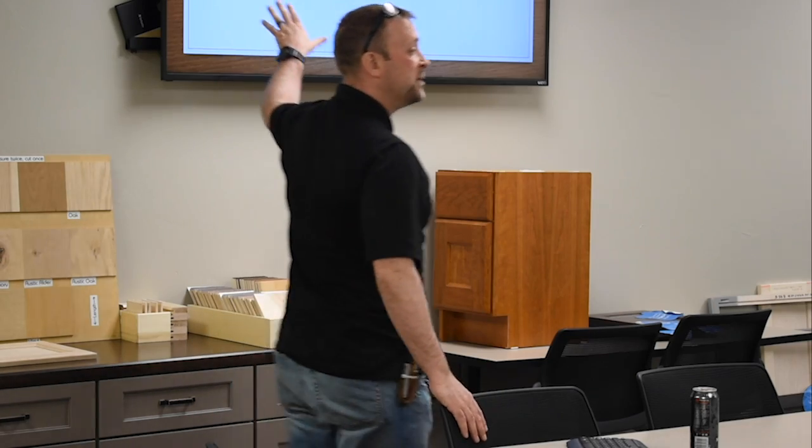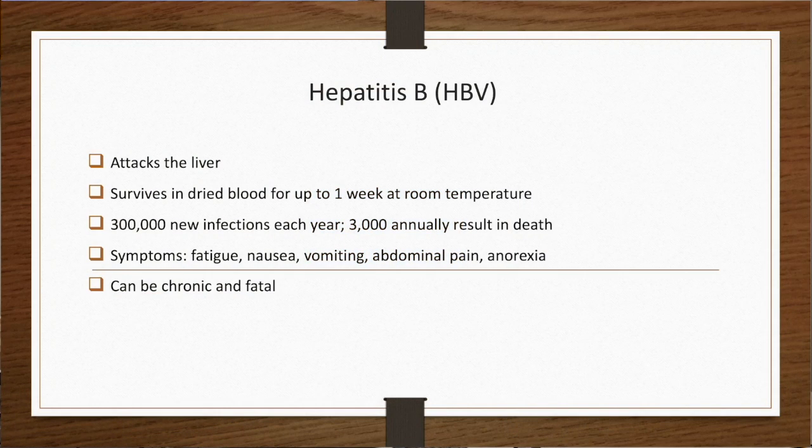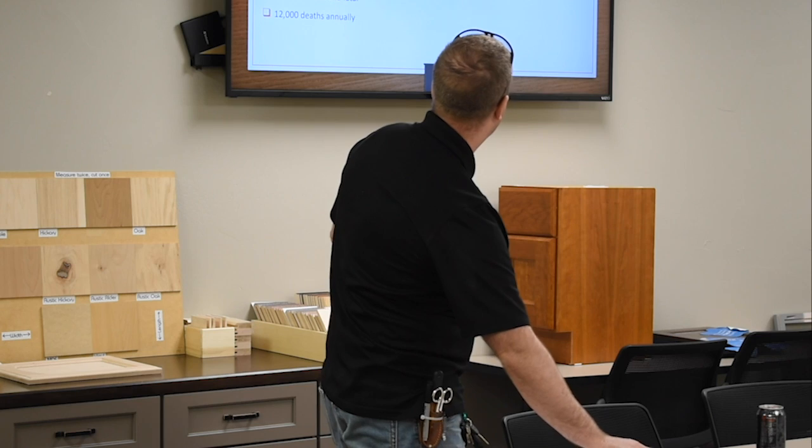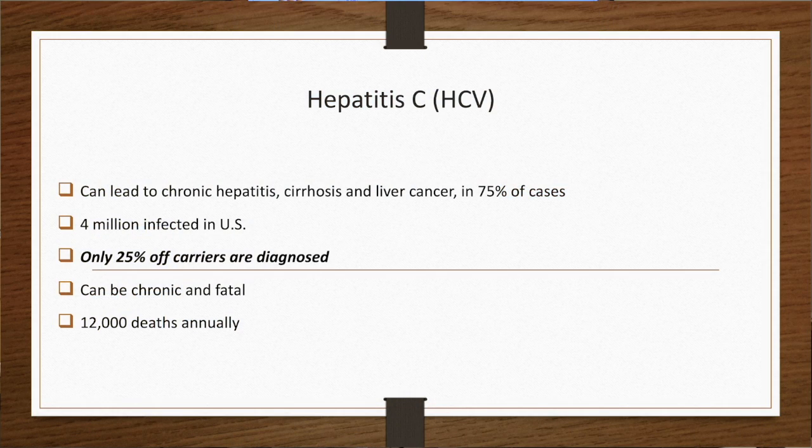Hepatitis B, kind of a strange one. Most pathogens at the room temperature level sitting out on this table right now would die within an hour. Hepatitis B is one of those weird ones. It'll live in fecal material for a week. It'll continue to be transmittable for up to a week at room temperature. 300,000 new infections, it's a liver-wasting type of virus. Same type of thing, you've got four to six weeks, you get that flu-like symptoms, and then it may not present itself in its full chronic and fatal form several decades later.